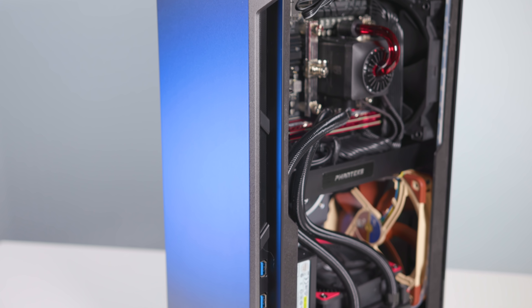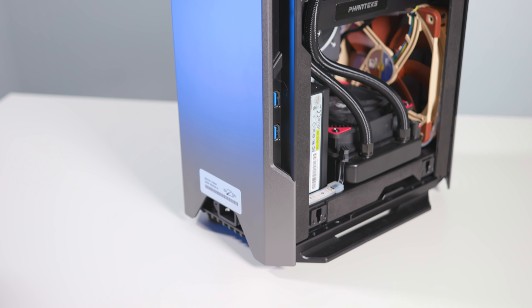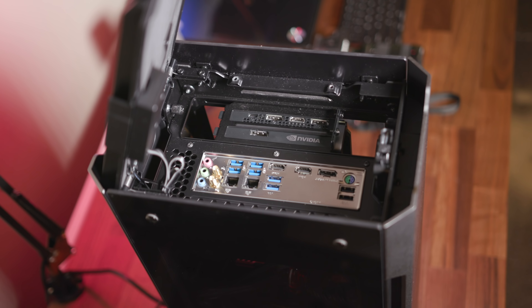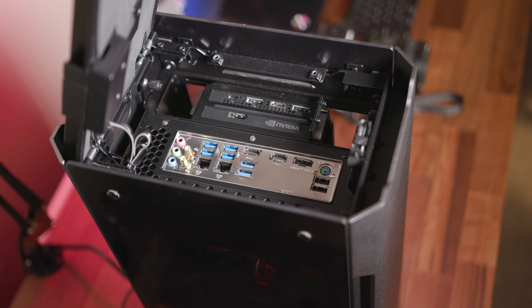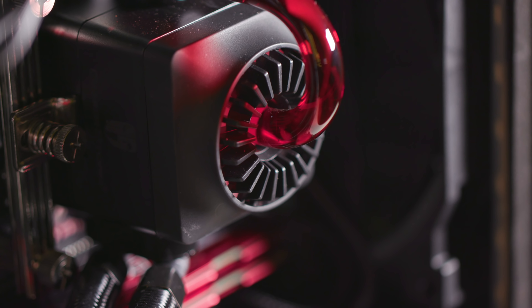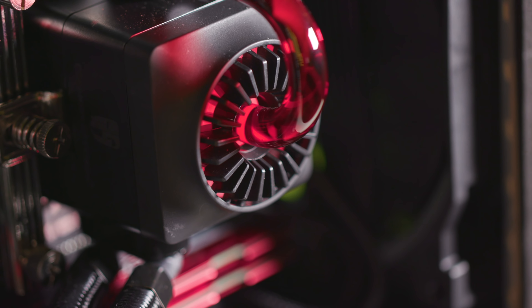With the V3000, I simply pop off a side panel and get access to everything — every single component. Bison also offers CPU overclocking at an additional cost. I have mixed feelings about charging customers for what seems like a simple process, but I understand the business of having to charge for it because you're tying up a technician's time. I'd still like to see Bison offer this option at a lesser or no additional cost, as you're really only getting at most 400 MHz more performance out of your machine.